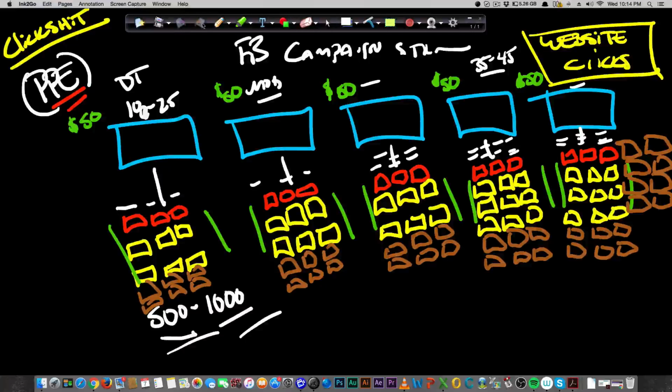Now, where does the pay per engagement come in? This was very interesting. So what happens is you're going to start boosting up your ads. You're going to start getting a little bit of money, right? Because we're going to have an ad set. Now you're going to have one campaign here, and this is going to be for conversions.